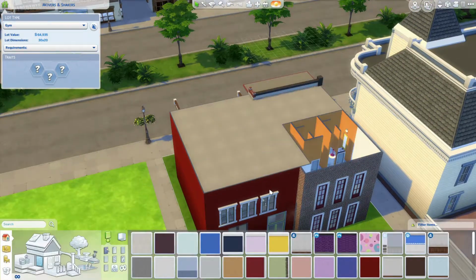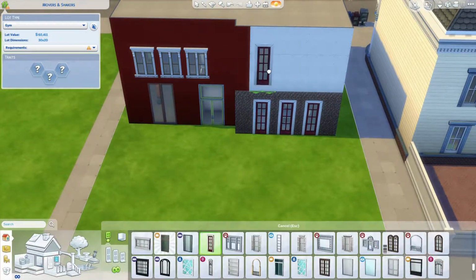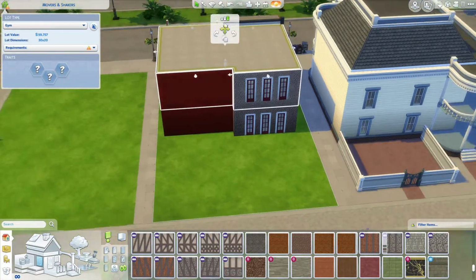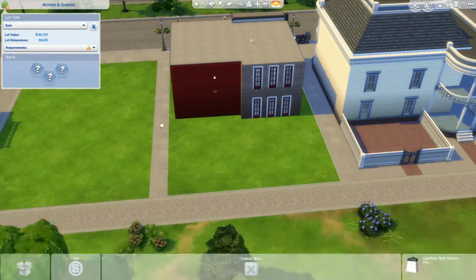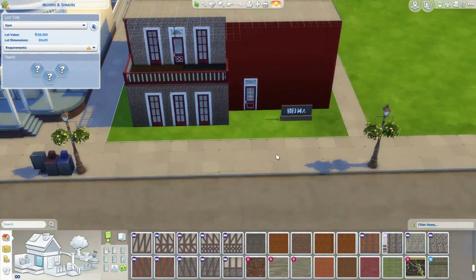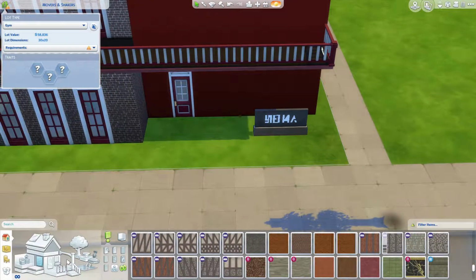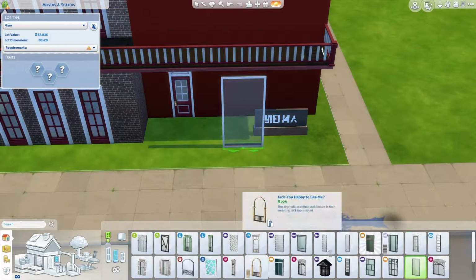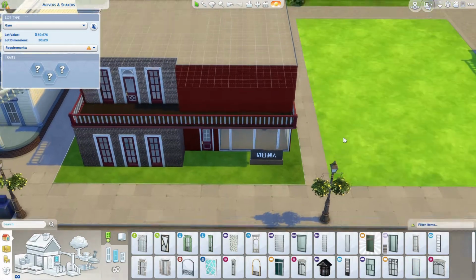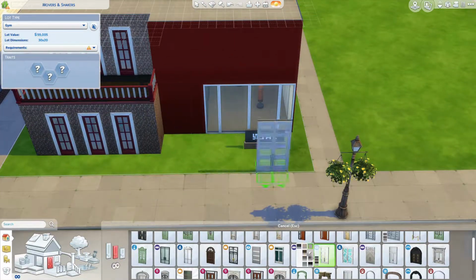So today, this was months ago. I think this was last year. Like literally I was in school when I made this, I believe. So this is the gym in Willow Creek, and I really wanted to make it this kind of, what is the term? Industrial kind of style. And I really liked the red and white look. So I made this into, it's very San Myshuno style, but I made it for Willow Creek.